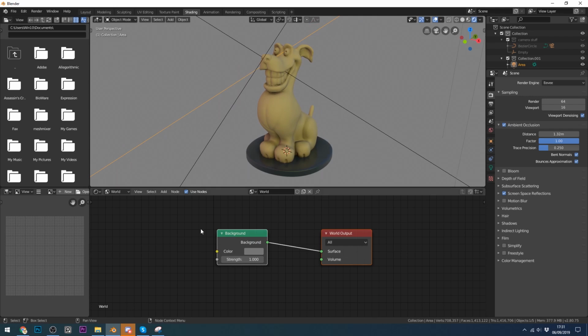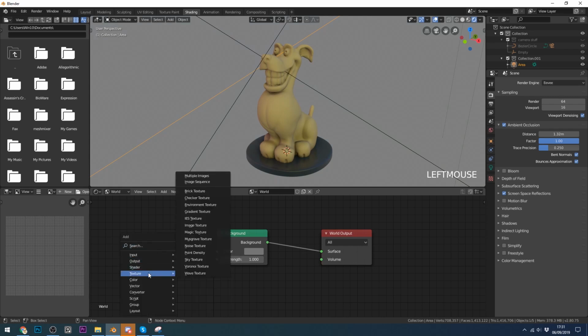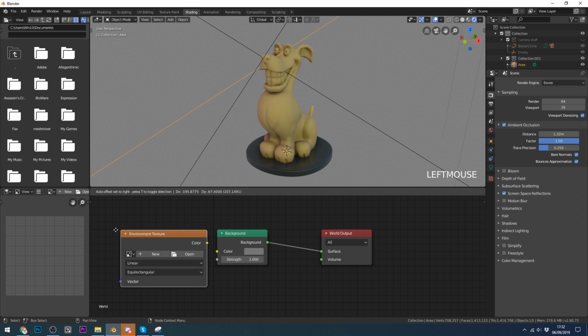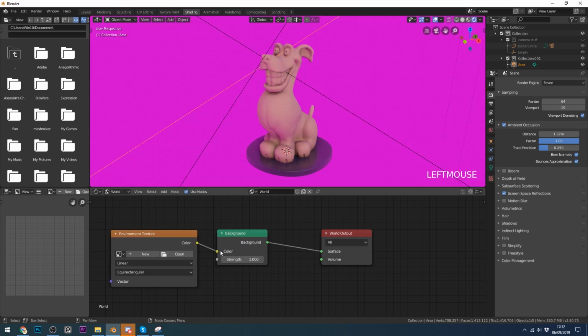But ideally we want an HDRI lighting our scene. So when I go to look dev mode, that actually uses an HDRI, as you can see there. And actually it does quite a nice job, especially when we've got the ambient occlusion turned on as well. So we want the same in the render tab. So if I press Shift A in here and go to Texture, and we choose an Environment Texture for an HDRI, I add that in, hook it up, it should all go pink. That means we've got no texture in here yet.